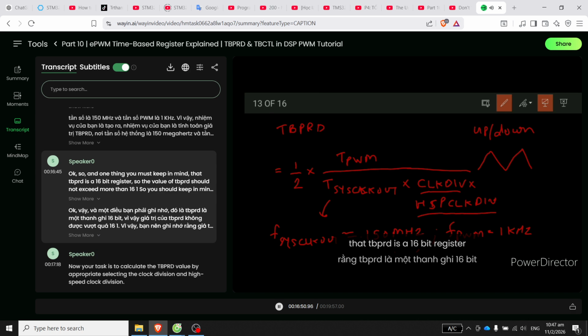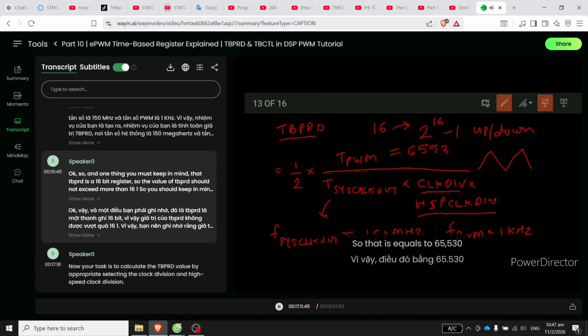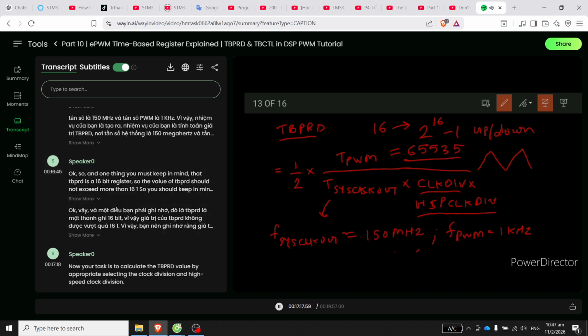One thing you must keep in mind is that TBPRD is a 16-bit register. So the value of the TBPRD should not exceed 2 to the power 16 minus 1, that is equal to 65,535.